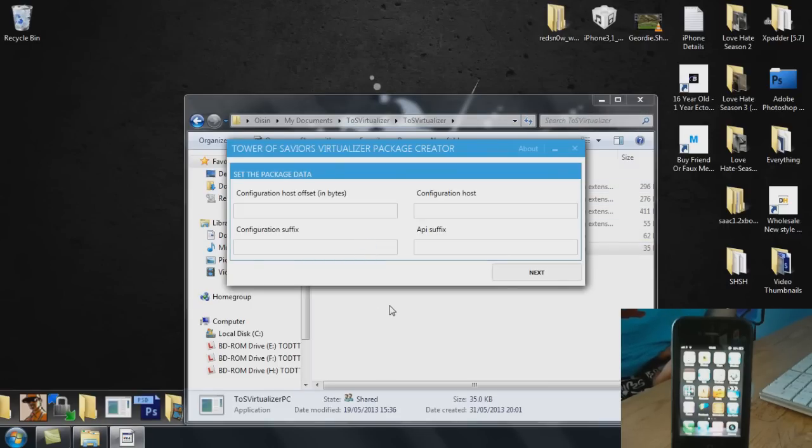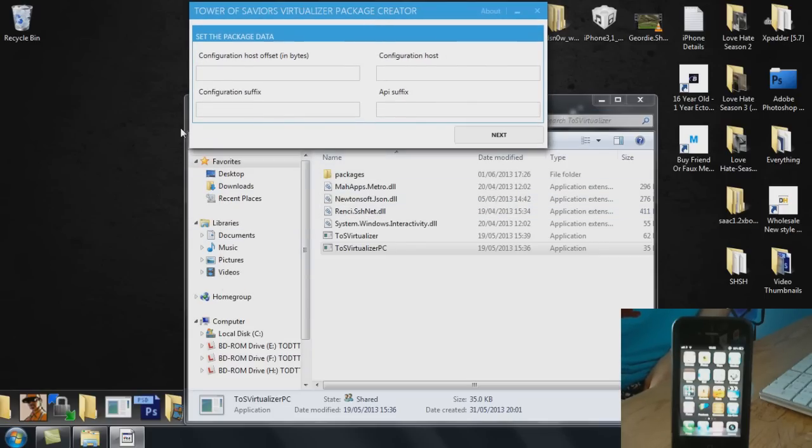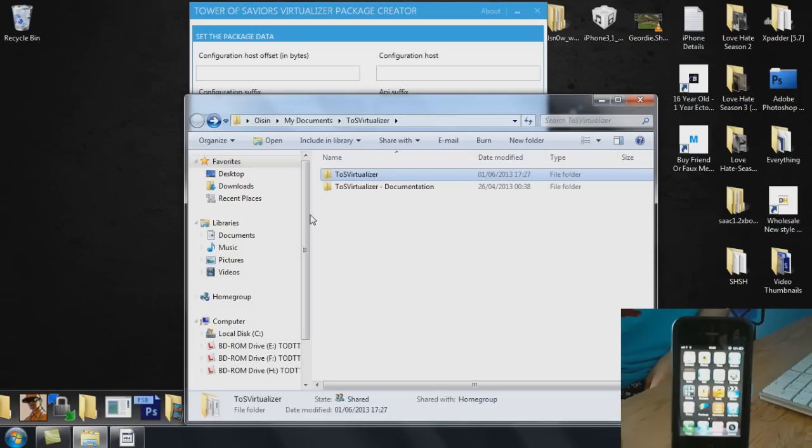You're also going to need what is called .NET Framework 4.0 downloaded to do this. So that text file you just had open, depending on your version of the game, you're going to have to copy the details in here and press next. Then what's going to come up, I'll actually do it for you, because I know people will have problems with this.